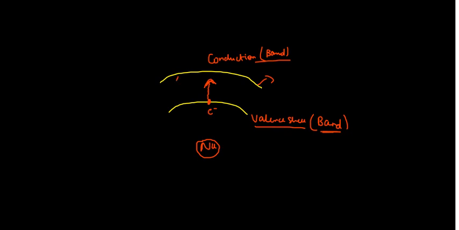To travel this distance, as we know, we require some energy, and you can call it the energy gap, written as EG, or this level is also known as the Fermi level. These are different names for the same thing. So this is the Fermi level, in which you can understand that there is a gap, and that gap is going to decide what is a conductor, what is an insulator and what is a semiconductor.